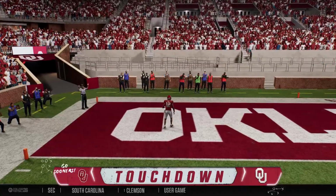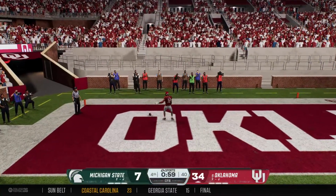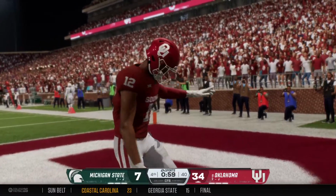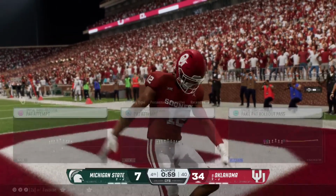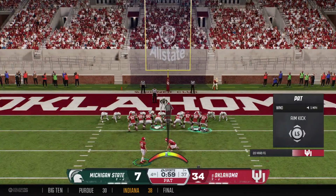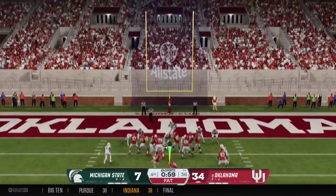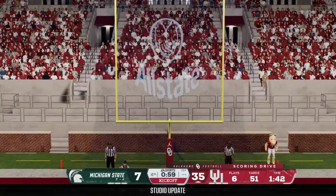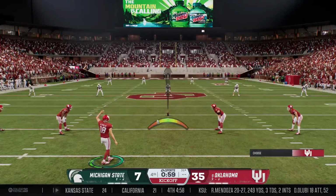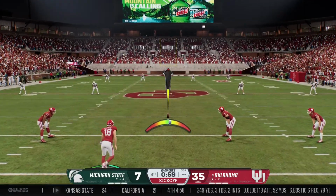Touchdown Sooners! And they add 6 more to the board with that trip to the house. They've built a comfortable lead and are trying to hang on for a Week 13 victory. And this offense continuing to put up points. This game's out of reach. You know you're going to win, but still throwing the football, still finding that connection. I imagine there'll be some salty handshakes at the end of this game.